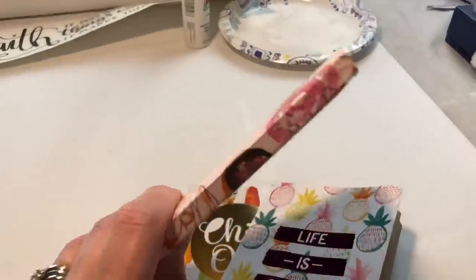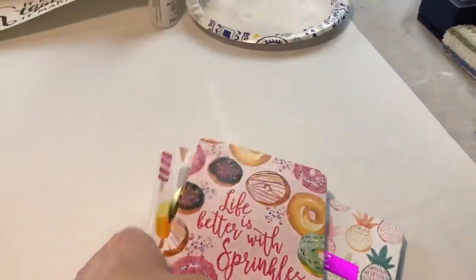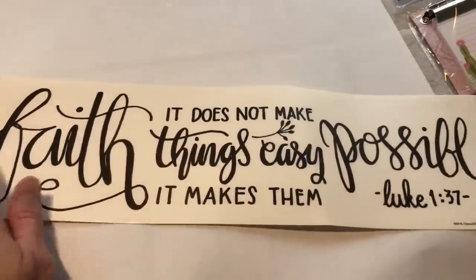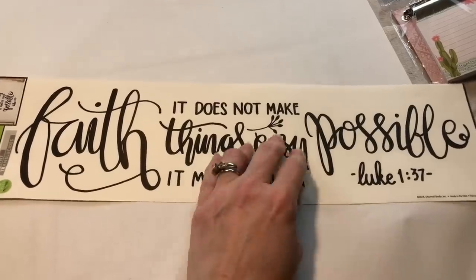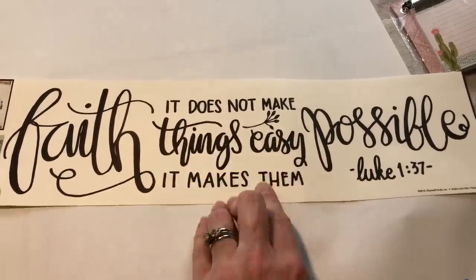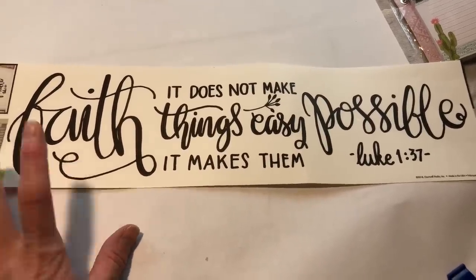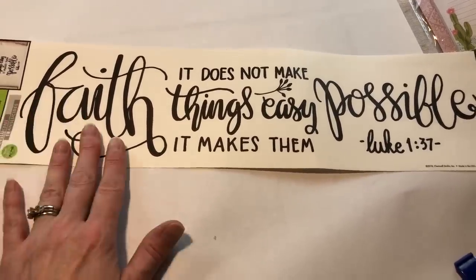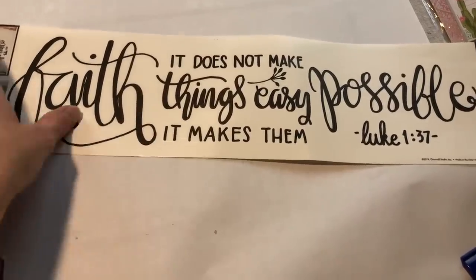I am going to be taking this one back because, as you can see, the end of this was damaged a little bit. But I got those. And then I'm going to show you this real quickly. I don't know if this is really new, but I really like this saying. I am doing a DIY where I'm going to be using a wall decal that has a saying on it. I originally had picked out something different, but when I saw this one, I like it better, so I'm probably going to use this one for the DIY instead. They have so many beautiful different sayings, but I thought this was very pretty.